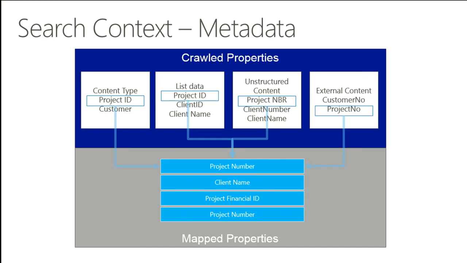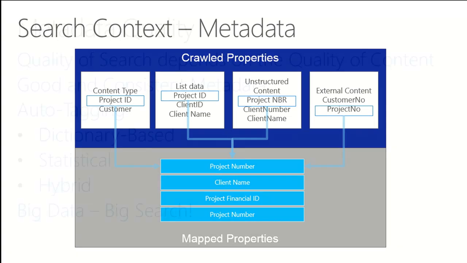But as I said, if you crawl a big content source, you might end up having hundreds or maybe thousands of properties. Planning all those mappings and the managed properties is not easy. It's a challenging task. You can imagine if you have separate content sources, if you have hundreds or thousands of properties, you have to figure out which one to map where. But don't worry, you don't have to do this for each crawled property, because you have to do this for the managed properties only that you really need. So don't create managed property for everything, because you don't really need that. It's a very important point.